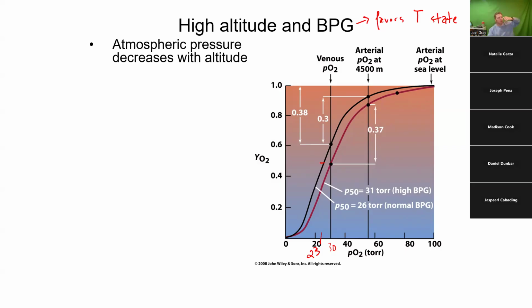If you go to Denver, Denver is the mile high city. So if you're at 5,280 feet or higher than that, there's a little bit less oxygen in the air than if you're at sea level in San Marcos. Now, the short-term impact of that, well, your body's going to respond by increasing the production of BPG.